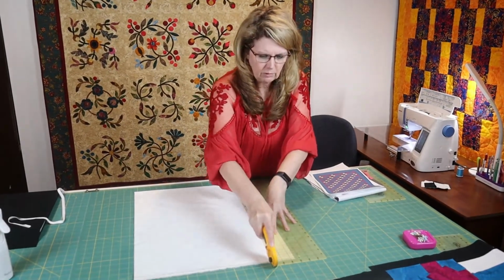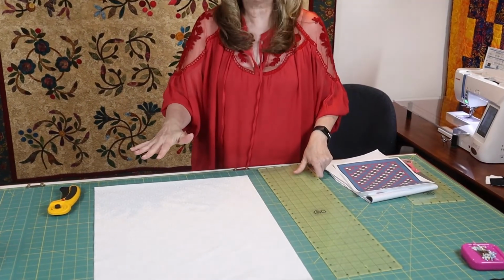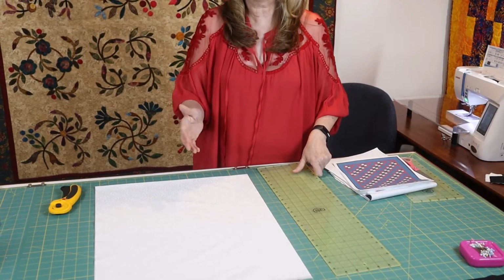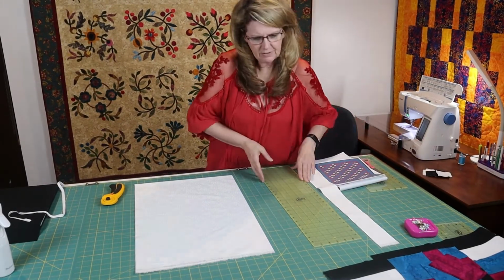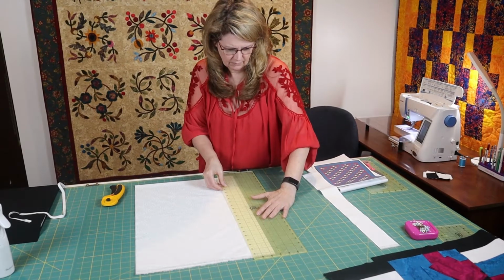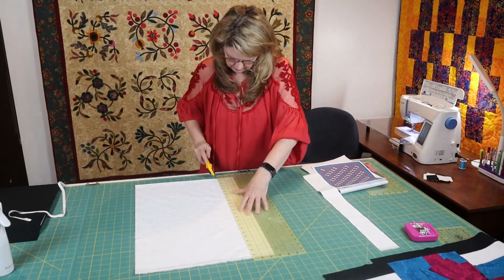Now some people like to layer their fabric, so they would layer the black and the white, but I like to cut each color individually. That way if I mess up, I don't mess up both the fabrics. So there's my first strip. And my second one.